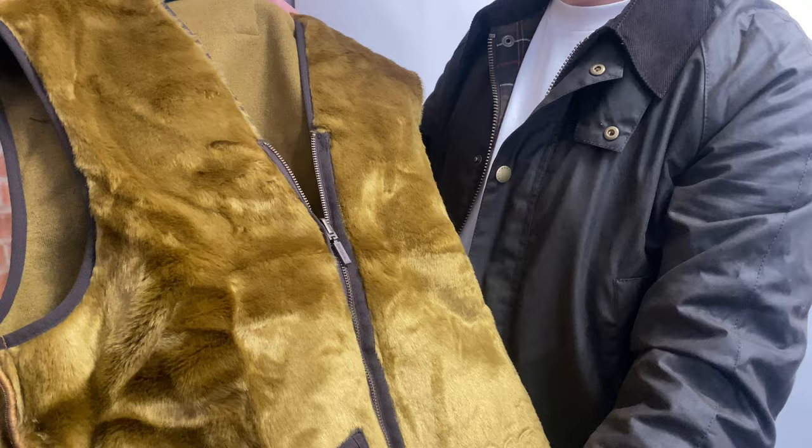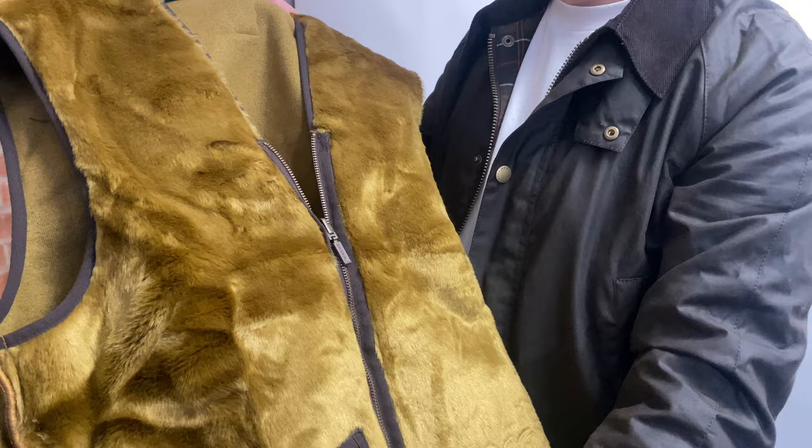If you're looking to make the Ashby a great all-rounder, there are ways you can accessorize this jacket to make sure you're protected whatever the weather. First and foremost, the Ashby is compatible with Barber's zip-in liners. We stock two of them — the polar quilt liner, which has a nice fleece inside, and something called the warm pile, which is made of a polyester faux fur pile that is super warm and great in winter. The best thing is it makes the jacket adaptable — when it gets warm you can just unzip that liner and wear it through spring and even summer. The Ashby is also compatible with their pressed stud hoods; there's a row of pressed studs on the back of the collar and you can add one of their matching wax cotton hoods. So really, you can have a jacket that's going to see you through every single season — absolutely dry, protected and warm — and look good doing so. What's not to love about that?